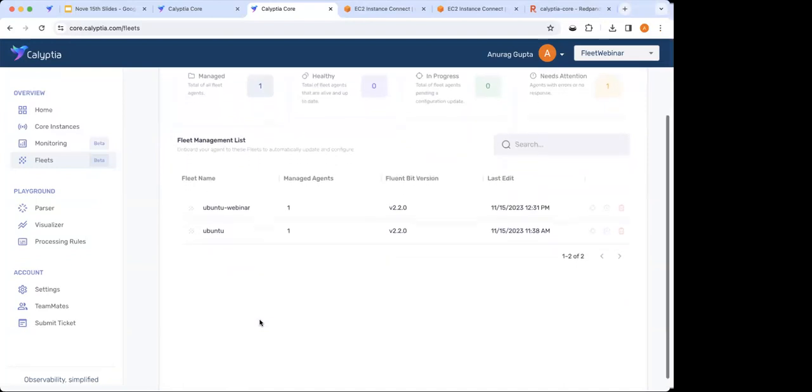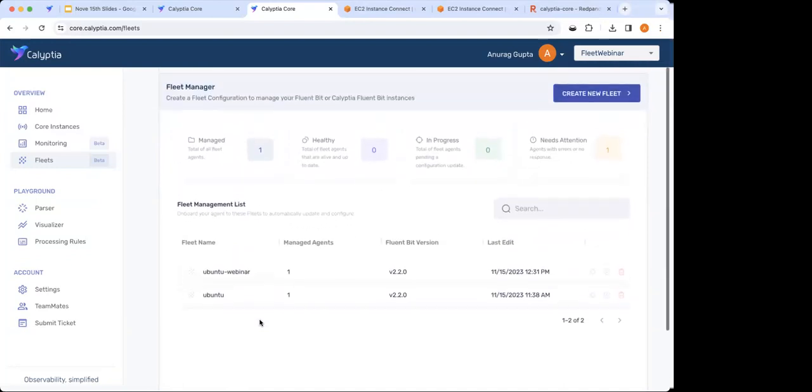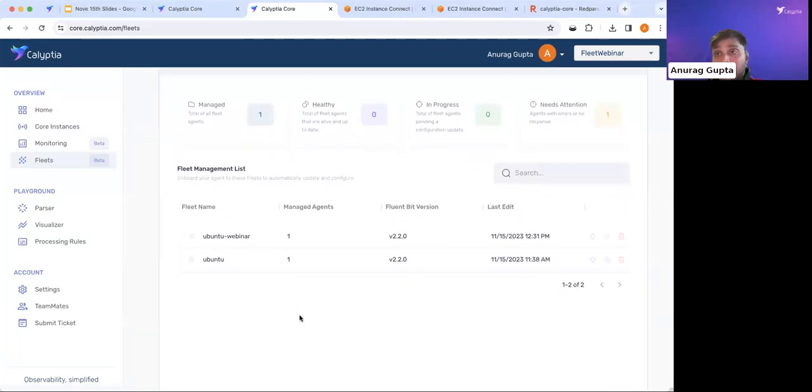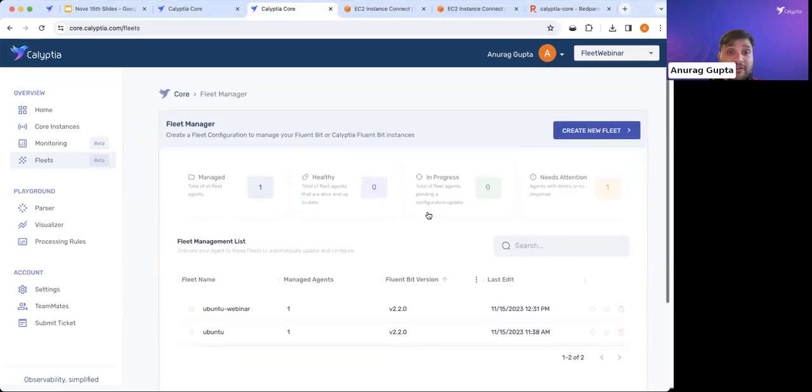Great. It looks like we got another one. How long does it take for a configuration to take hold? Yeah, so you can see that most of these were taking place within 10 to 15 seconds. The nice thing is the agents are checking in with the main service every 30 seconds.